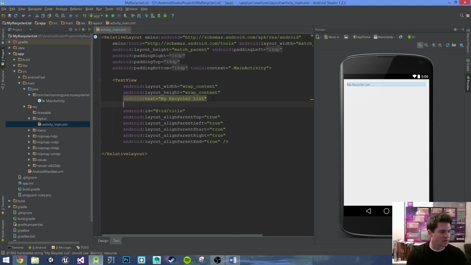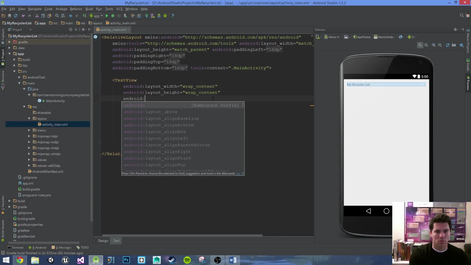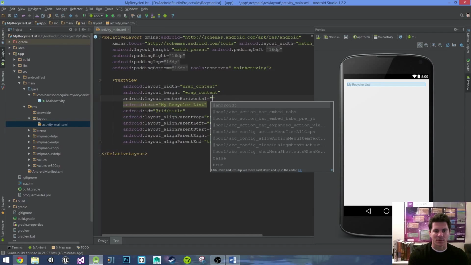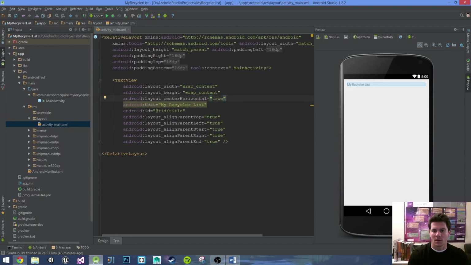Can we text center this? Do we center this or do we center it later? Yeah, since we're already talking about the layout, let's do Android layout horizontal, center horizontal. There we go. Showed it for us, and I believe we just put true, and that did nothing for us. That's my favorite. Where did I screw up? Center horizontal.